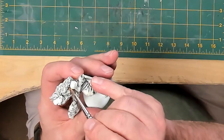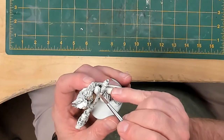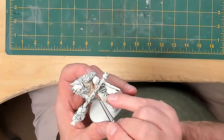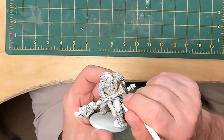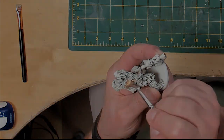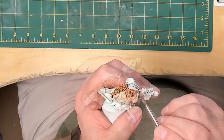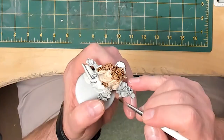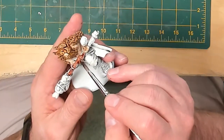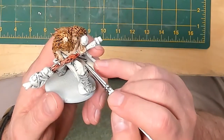With that done, I set him aside to let those parts dry and moved on to Giant No. 2. Starting with Scale75's Human Flesh, I painted all of his skin parts. I find that Human Flesh has a great skin tone but needs more than one coat since it's such a light color. For this Giant, I decided to paint his hair a slightly lighter shade of brown, so I used Endurance Brown. I painted the shaft of his club Rage Brown — it's a reddish brown, and I thought it would be a good contrast to the other browns I was applying to the figure.